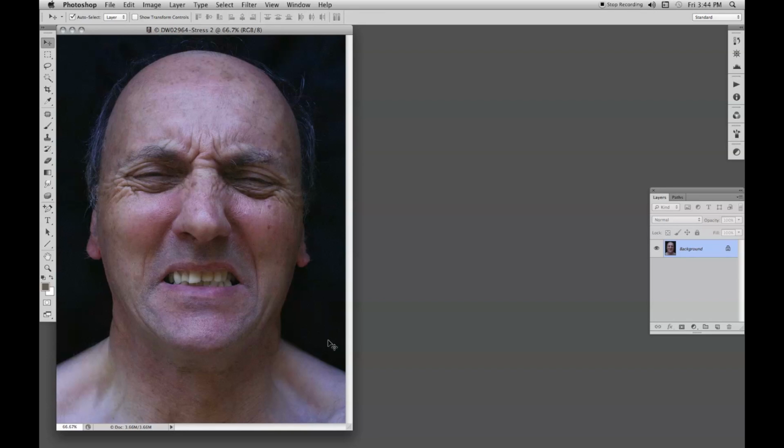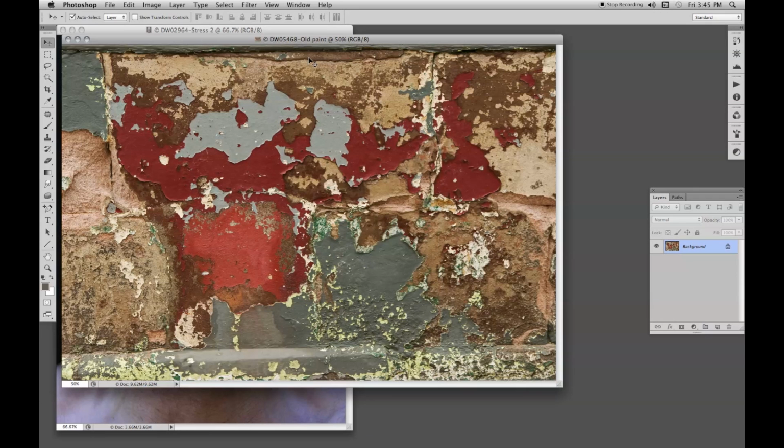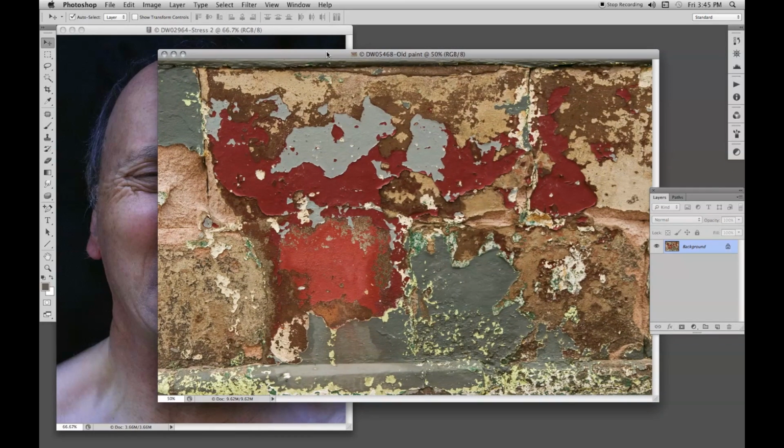Or we can add texture onto a piece of furniture. The texture I'm going to use here is distress paint on a wall. The whole wall was so dramatic that it looked like a work of abstract art in itself. Some old paint might have extreme cracks, and all these things are worth photographing and filing away as possible backgrounds later. So firstly, we drag the texture onto the face.